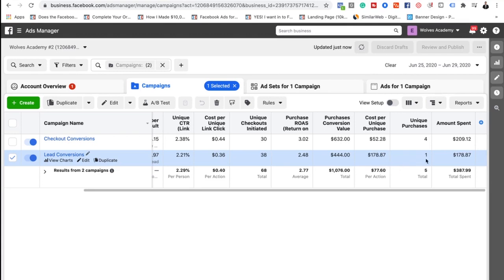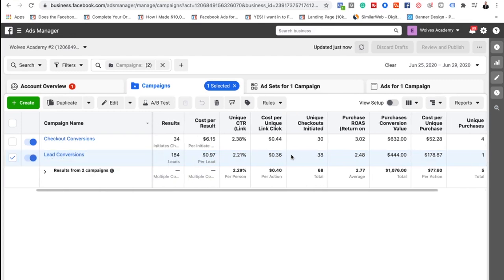So in order to get this averaged out within the next day or so, this campaign needs to go ahead and get a few more purchases. For example, if I was to get a purchase today, it will drive my cost per purchase down dramatically because it's only one purchase. If I got 2 purchases, it would drive it down to about $90 per purchase. And then if I was to get a couple more sales, it could even drive it down to like $60 to $50 per purchase, which is my desired KPI.